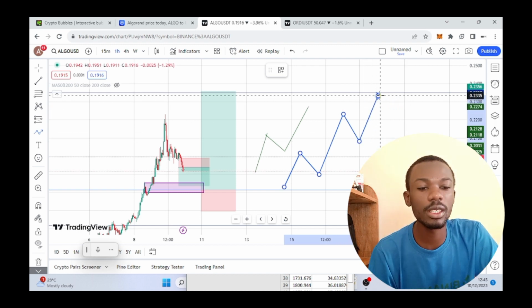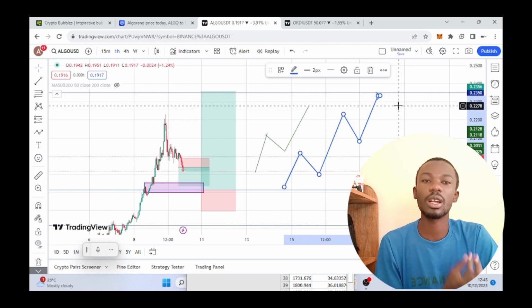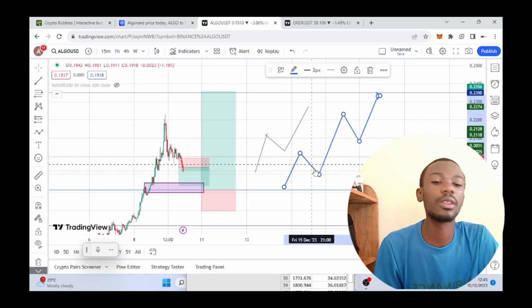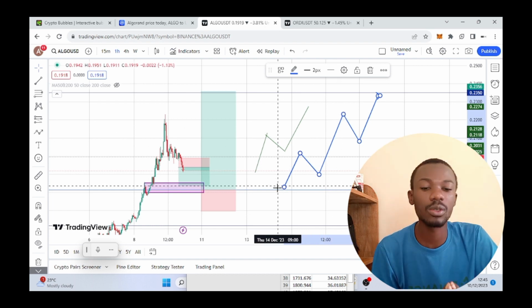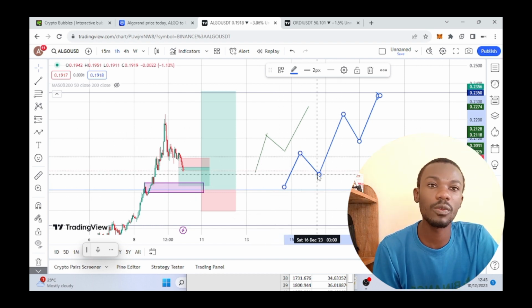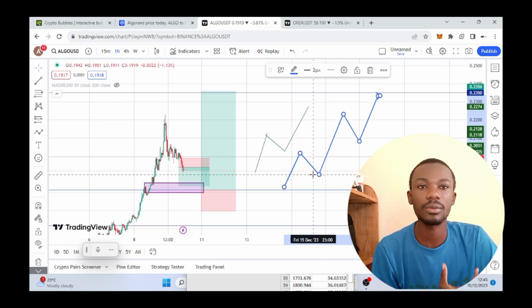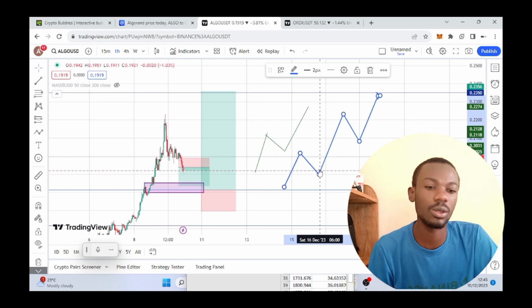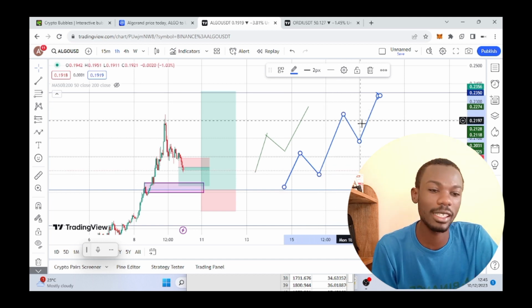This is also what I believe when I'm talking about market structures: in a trending market, or in an upward trend, this is how the market looks. The market will make the first move, and the second move that comes down will make at least a higher low. This low is going to be higher than the previous low, and it is going to be forming higher highs, as you are seeing.